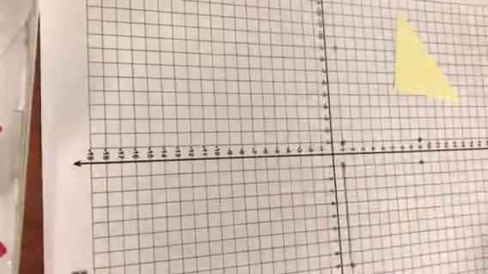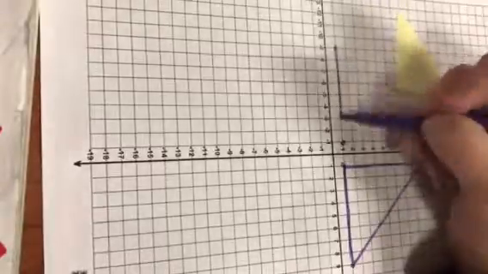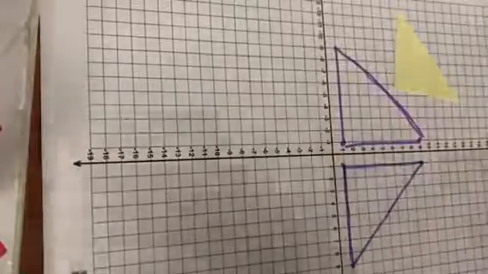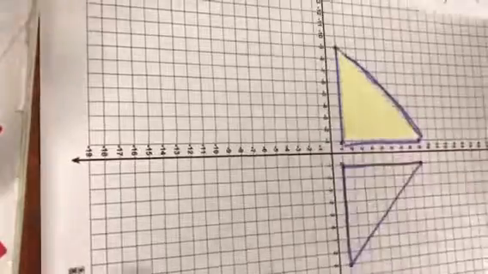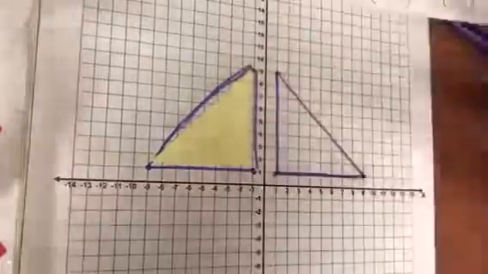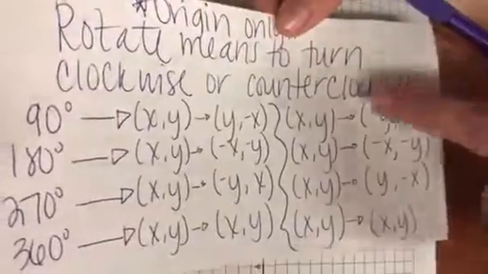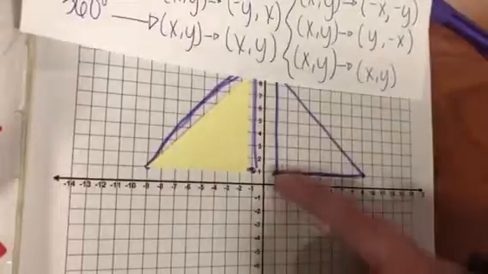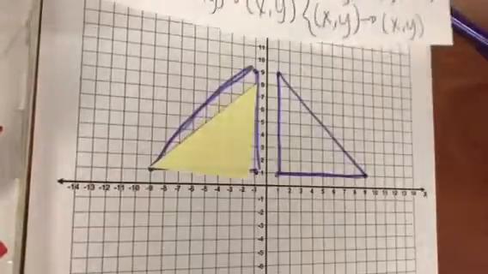Let me use the marker. Here was my original. Here's my rotated clockwise 90 degrees. I was about to say negative 90, which technically that's what it is. And if we looked at this too, just to show you that it works both ways, let's flip it the right way. Then you can see we're doing counterclockwise, and we did a 90 degree, so it was a negative y, x. So my 1 is now a negative 1, positive 1. So it works both ways.